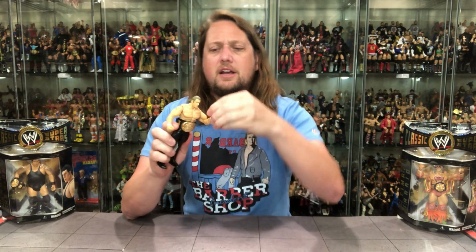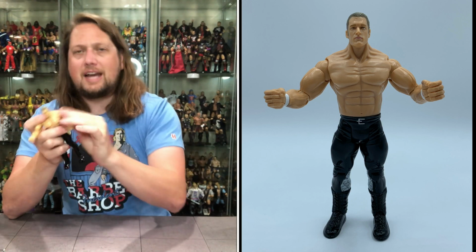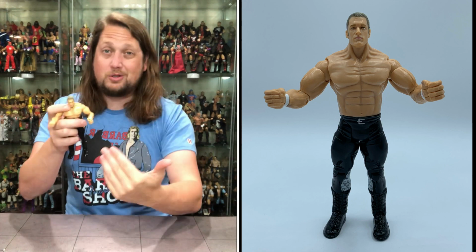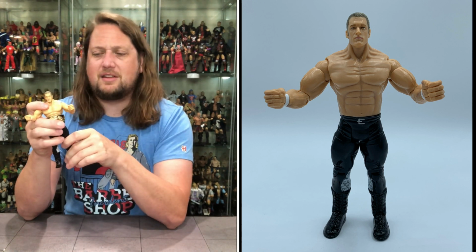But Triple H, as far as articulation goes, of course, the head side to side. You get the arms up, down, all around. You get a little bit of shoulder action off to the side. Got to be careful with Jakks. The more you work them, the more loose they get. And we've seen a lot of Jakks loose figure limbs and legs and things like that over the years.